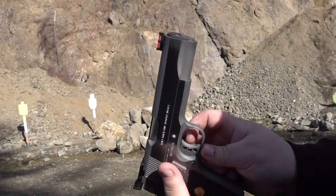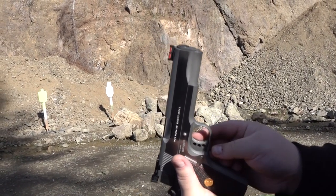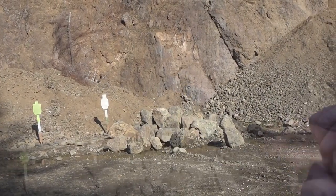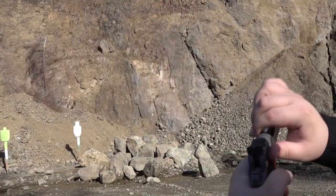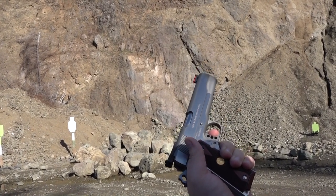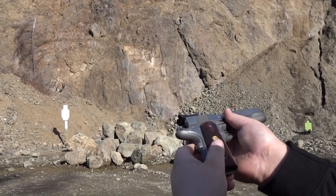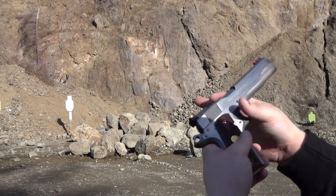This trigger does have a very wide width to it — it's like twice the size of a regular 1911 trigger, or about 25% larger overall in circumference, to really get a good press on that pad of your finger. The trigger has really good reset from full press, a little bit of uptake, hit the wall, clean break — a little bit of movement up and down, a little bit of movement side to side. It has the Les Baer style beaver tail and how it's fit to the frame. I like that a lot.